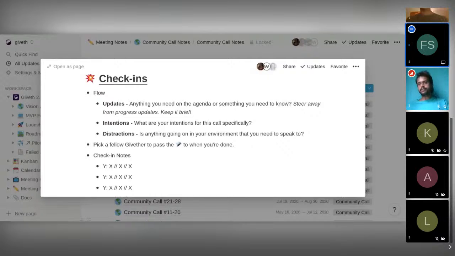Just shifting over to community, I think it's not a bad idea to still do check-ins. So if we can give an update, anything that you'd like for me to add to the agenda that you want to be sure for us to discuss today, just briefly. Your intentions for this call and any distractions going on in your environment.